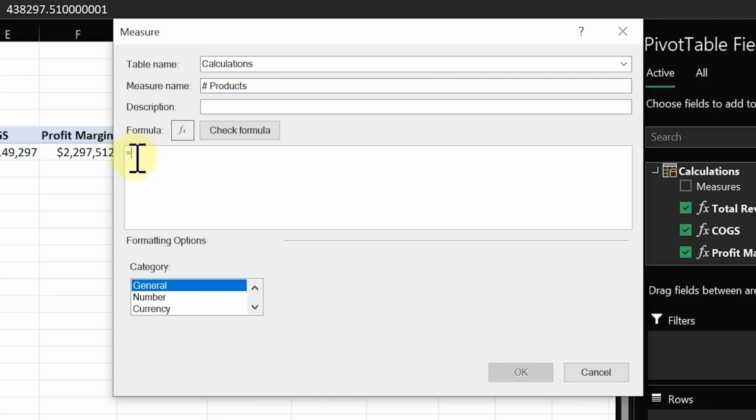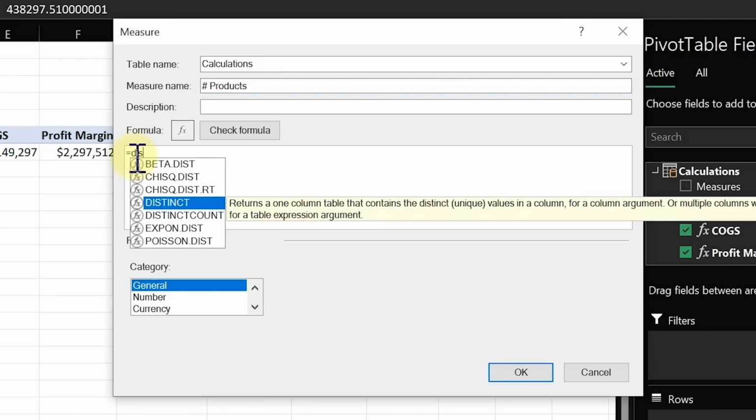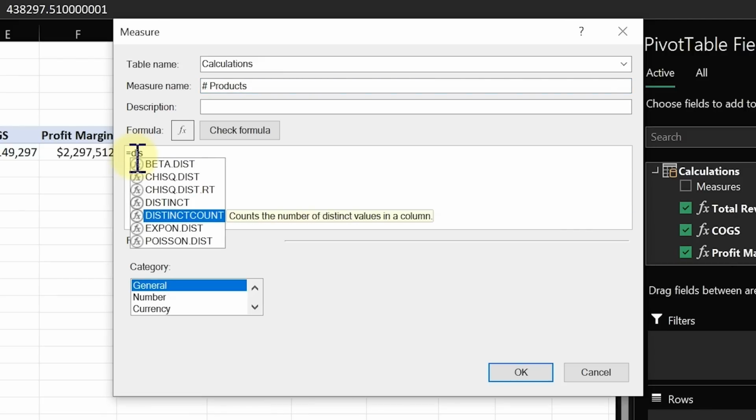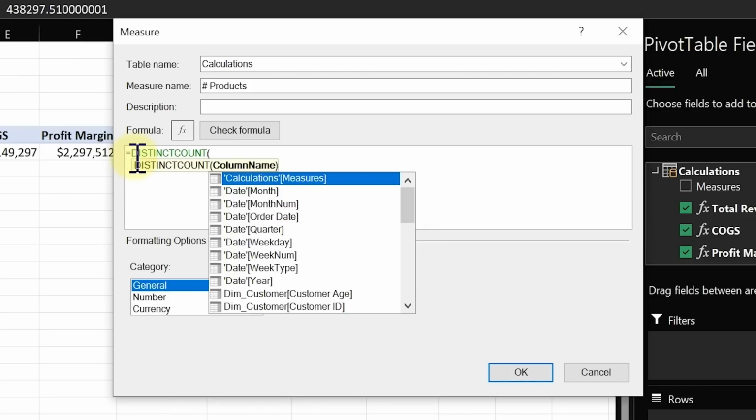Over here, I'm going to use the distinct count. The distinct count, if you look at it, counts the number of distinct values in a column. So why are we using distinct count in Excel? We're using it in the fact table, which is our transactional table, because we want to count only distinct values. We might have one single ID appearing multiple times, 100, 200, 300, even more. So now we're counting that particular ID that appeared 20 times as 1. That is why we have to use the distinct count right here.